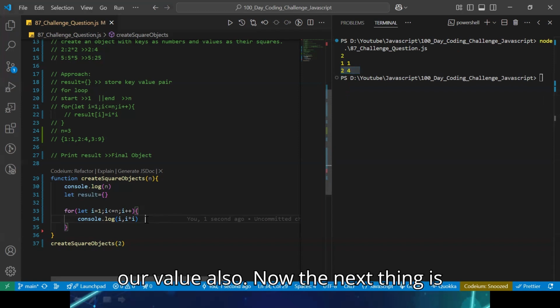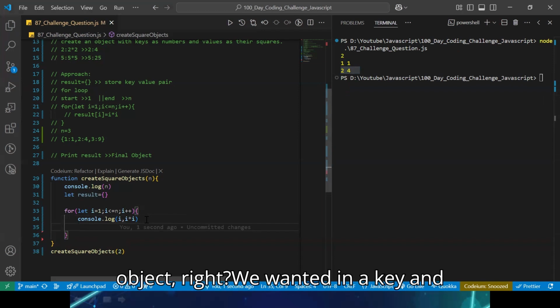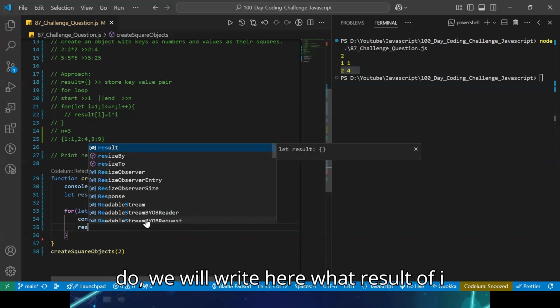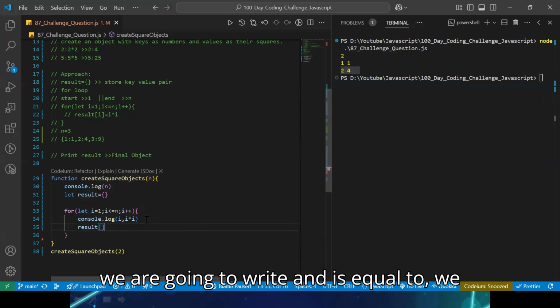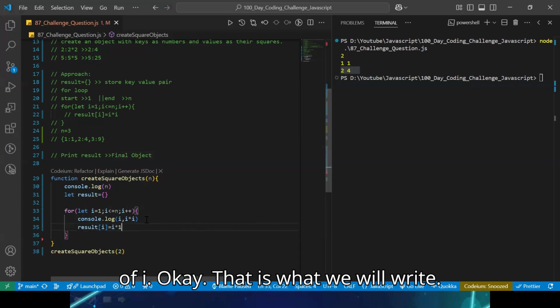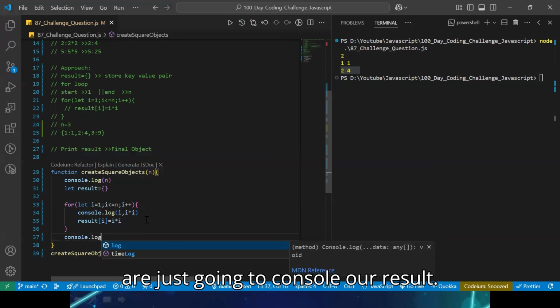Now the next thing is we have to assign it inside our object. We wanted it in a key and value pair form, right? So we will write result of i is equal to i times i. That is what we will write, and we will come outside our loop and console our result.